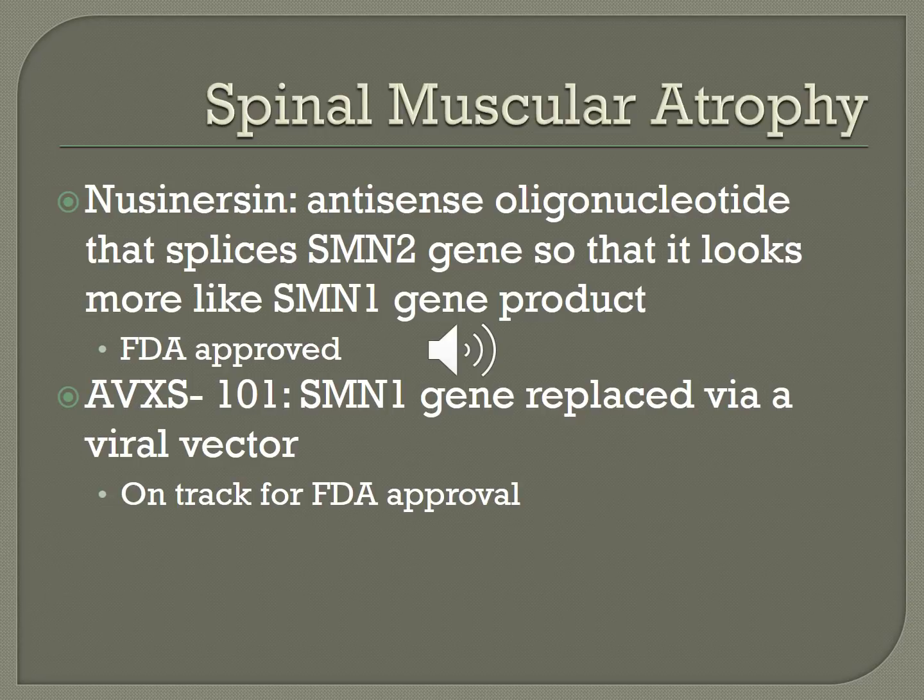So these little kids or these babies that you'd see in the ICU with hypotonia, they'd be diagnosed with spinal muscular atrophy. They were looking at very quickly needing gastrostomy tubes as well as mechanical ventilation because they could not support life on their own. Now it's almost a completely different disease, which is really exciting.